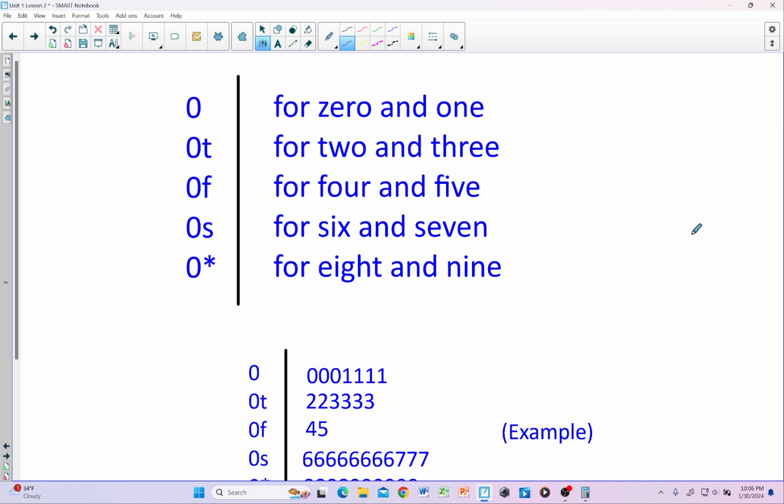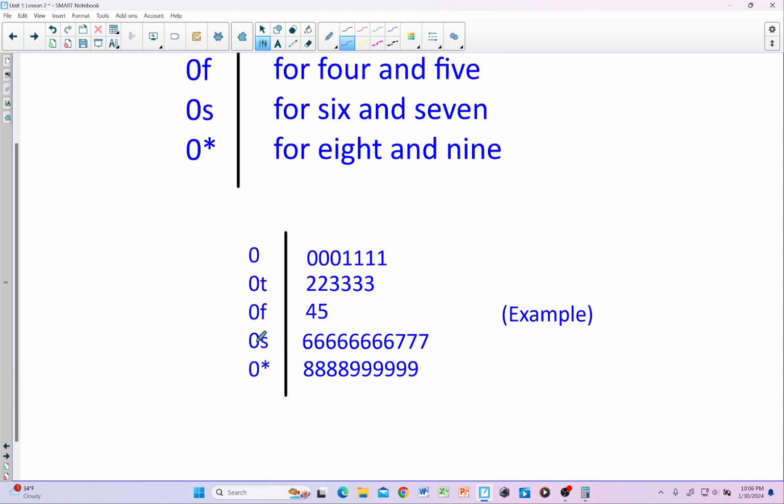So here's an example of what a stem and leaf plot would look like using this kind of setup. And you'll see down below here. If I have a data set that's just compressed in this really tight range, but I still want to see the shape and the spread of that data, notice how the 0 only contains 0 and 1. 0t only contains 2s and 3s. 0f only contains 4 and 5. Now, if I had to continue this chart, the next one I would put would just be 1, like this.